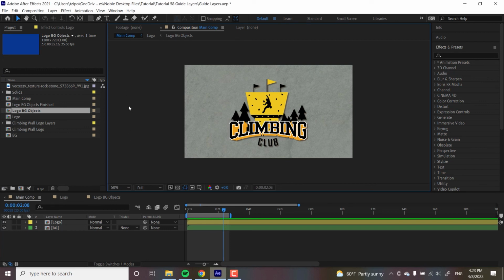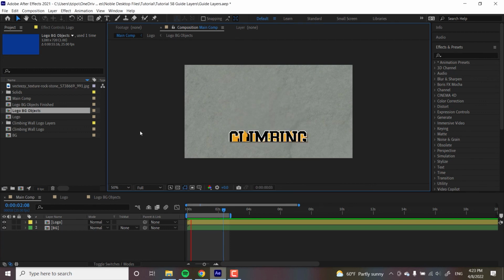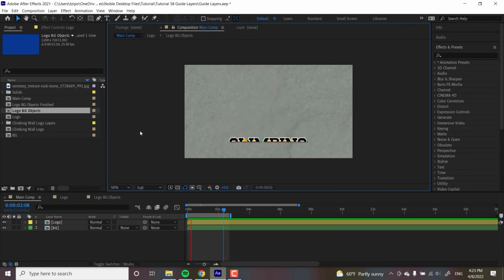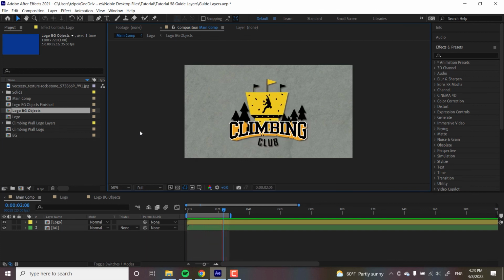So there you go. Guide layers are a pretty great tool to have, especially if you're working with lots of nested comps, pre-comps, then you're bound to run into some misalignment issues or just need to have some layer for reference. Maybe you're drawing out an object in After Effects and need an image reference, or there's a specific path you're supposed to animate around. Guide layers are there to make things progress a lot smoother than if you had to keep going back and forth for reference, and eliminate the guesswork from the process.